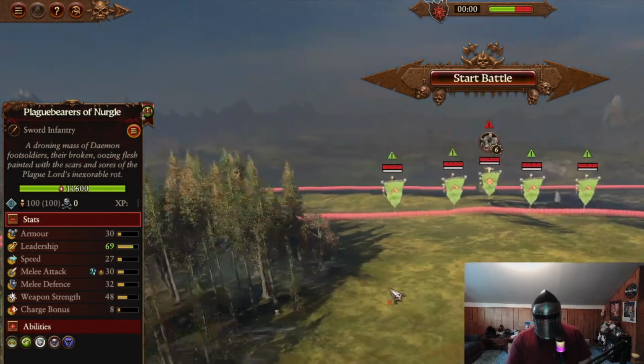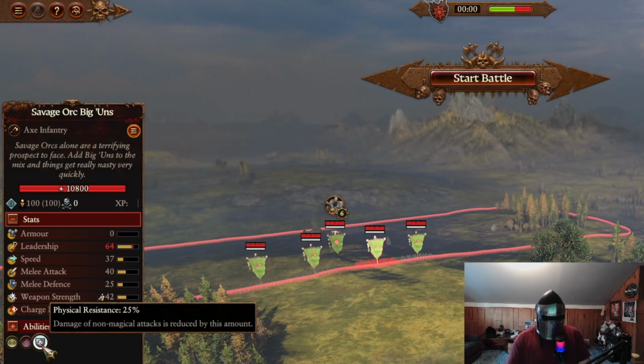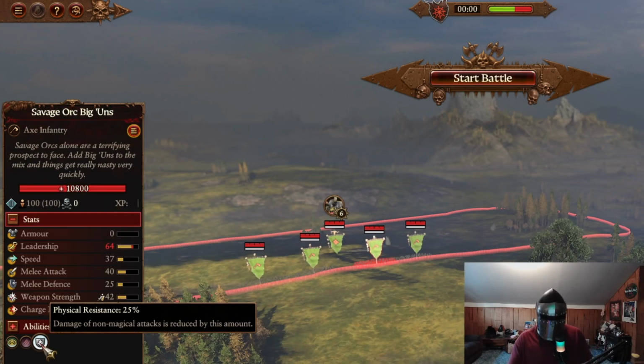So, going up against forces like these Savage Orcs here that only have physical resist. Now, granted, they have a huge physical resist buff. That means 25% of all physical damage, non-magical attacks, is going to be absorbed by the unit. So when fighting them conventionally without magical units, you're going to have to fight them 25% as hard to take them out.